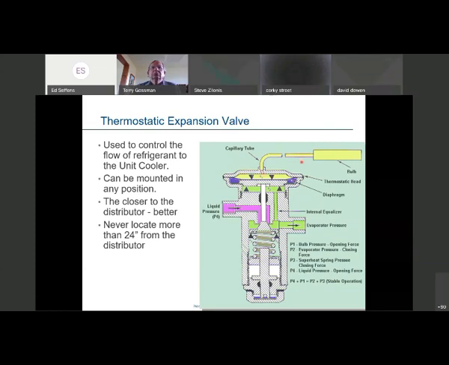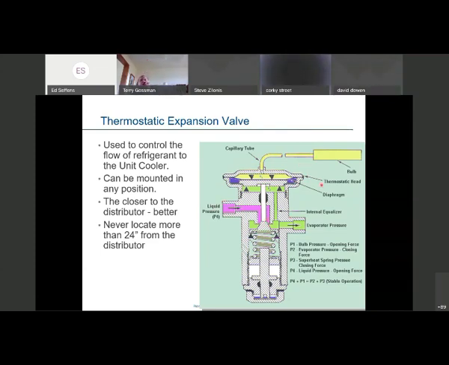I call it a system, where the bulb attaches to the power head itself. It's all pressurized, okay? So that's one of your opening forces. This force pushes from the diaphragm, and then you have the diaphragm follower and everything, and it pushes down on this pin whenever it's warmed up to allow more refrigerant to pass through the expansion valve into the evaporator, okay? So along with this force, the bulb force or pressure is the liquid. The liquid and the bulb act combined as a force, and that force is trying to push this valve open.